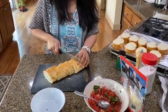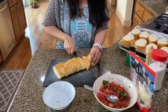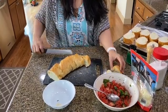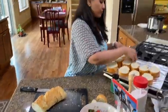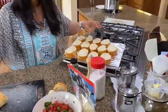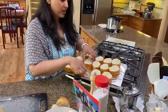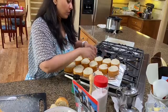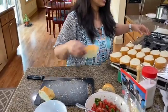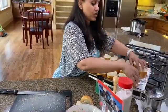You can see it's so easy for me to cut this bread with this serrated knife, because it's absolutely fresh bread, which I picked up from the grocery store today. If there's a French bakery near where you live, you could use the French baguettes they sell there, and this would come out really brilliant. Or you could use Italian bread, whichever your preference is. And that is that. I'm just going to stick it right there.